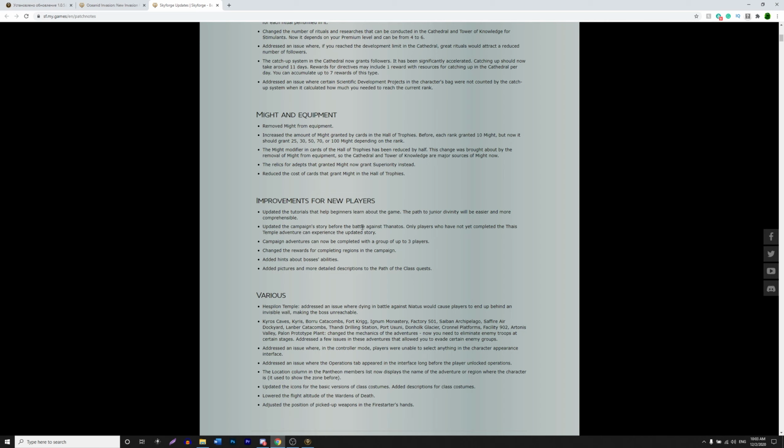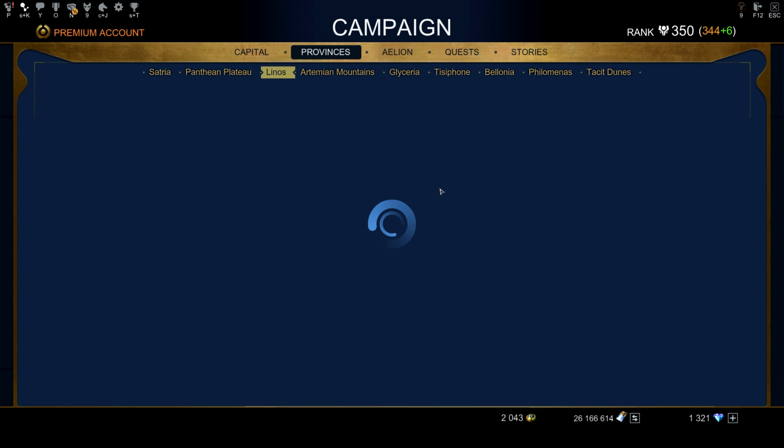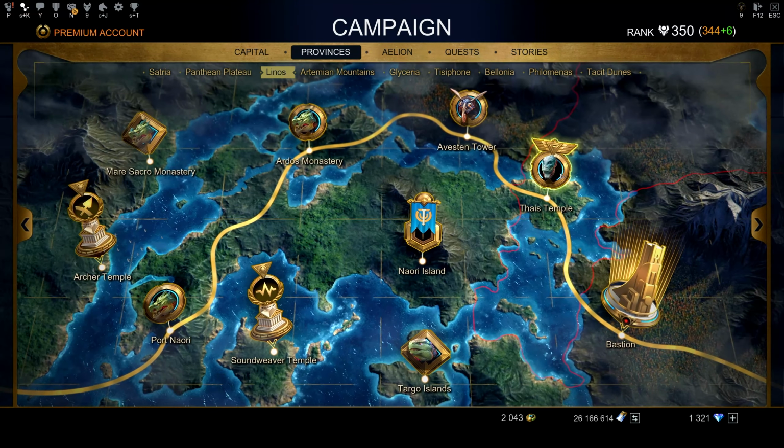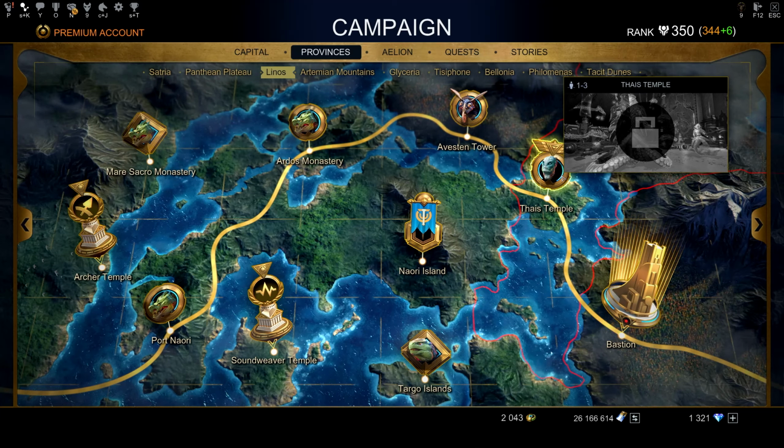Updated the campaign story before the battle against Thanatos. Only players who have not yet completed the Thais Temple adventure can experience the updated story. Okay, let's see. Where's the Thais Temple? Oh, so it's a Linus province. So it's a third province. Well, yeah. Thais, it was always Thais Temple.